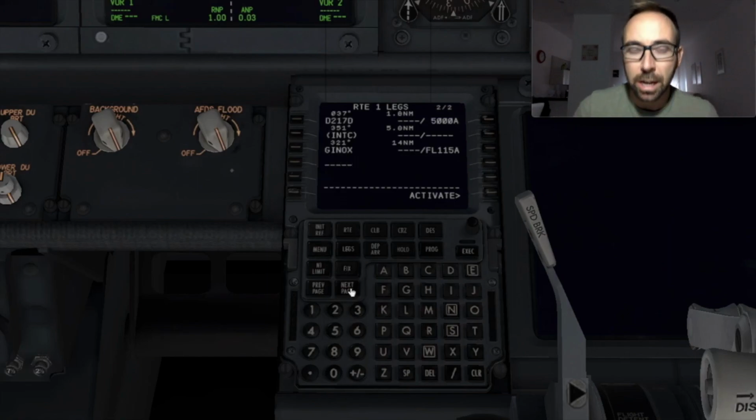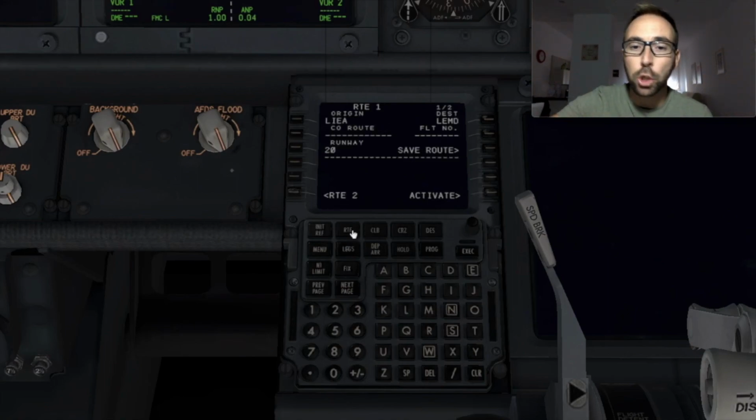The exact same thing happens on the route. After Genox, you have to intercept an airway that you use in your flight plan. For example, the airway is Uniform Alpha 123, and maybe it is 300 miles long, and inside the airway you've got multiple waypoints. These waypoints will all be shown in here, but on the route page you will not see any points, okay?